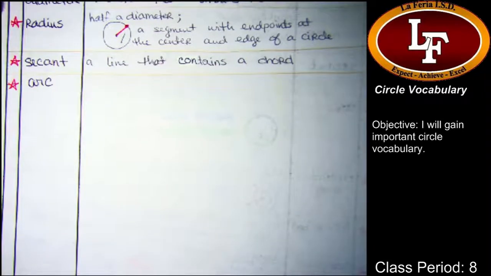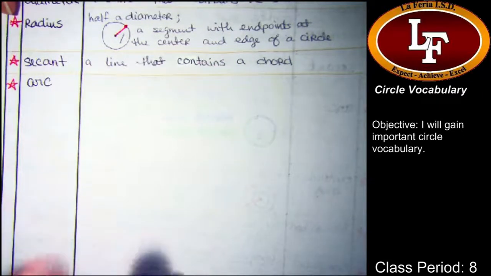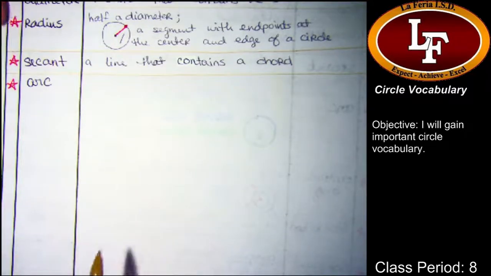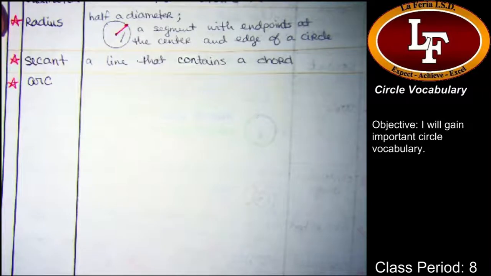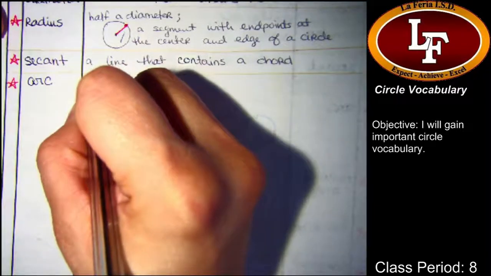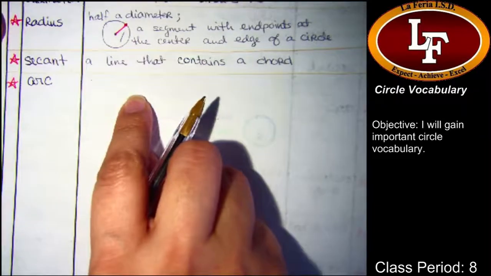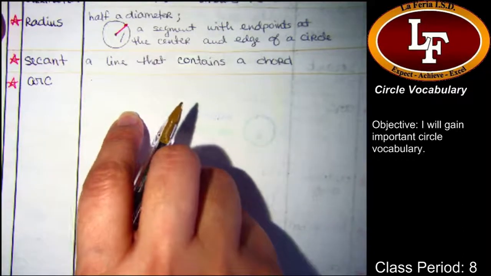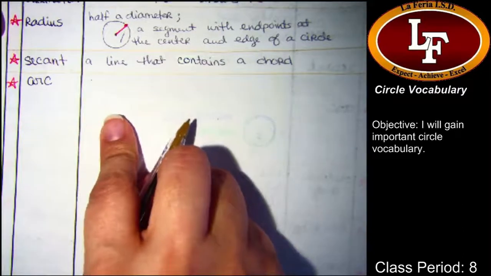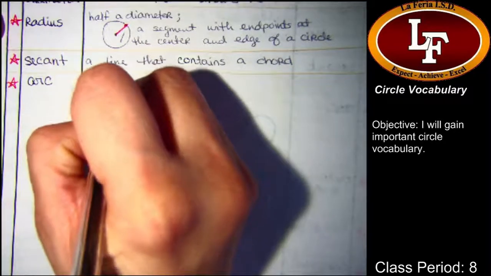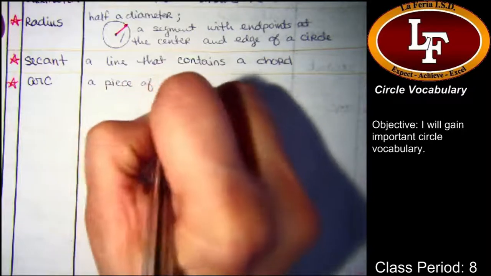Okay. All right. Arc. We had this word come up before. It showed up at the very beginning of the year, first 6 weeks, when we were doing our constructions with our compasses, and we were drawing arcs. Do you remember what an arc was? It's like an upside down U. Your fingernail curve is an arc. Yeah, it's a piece of a circle.